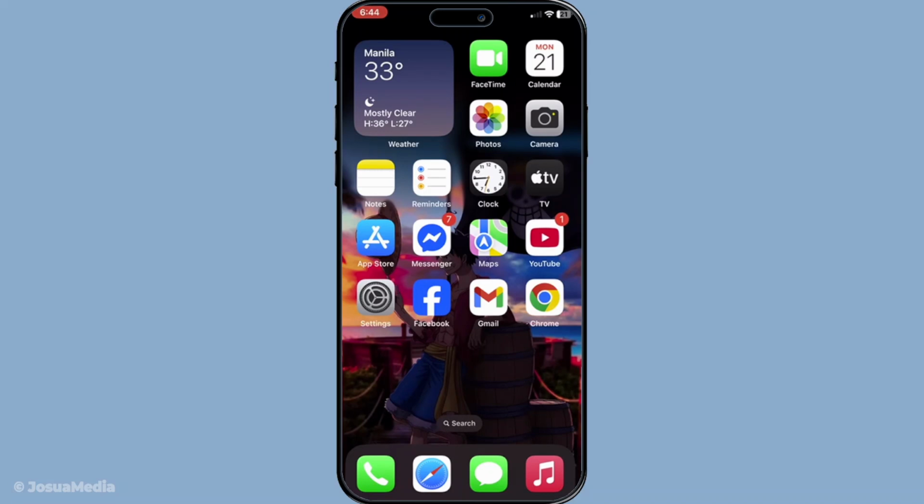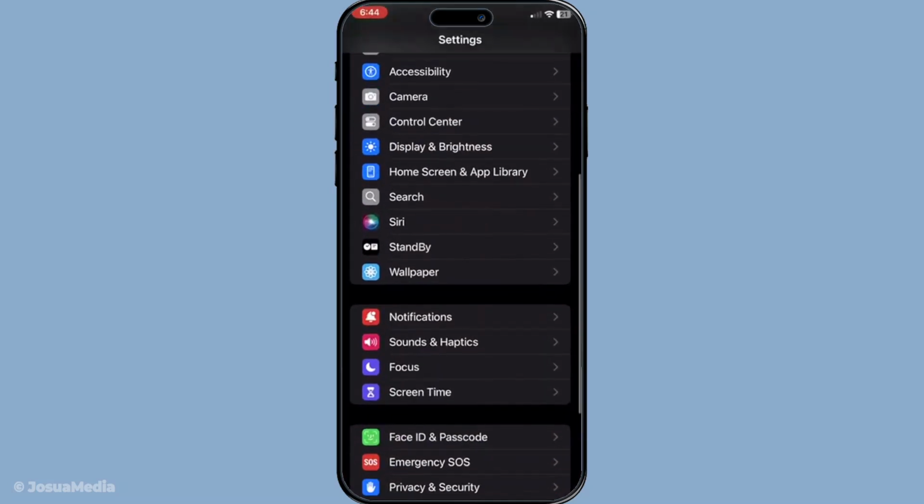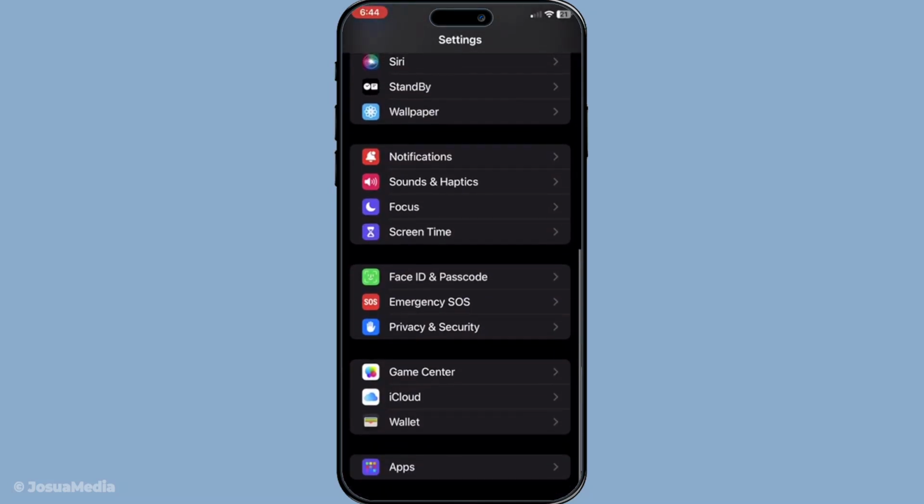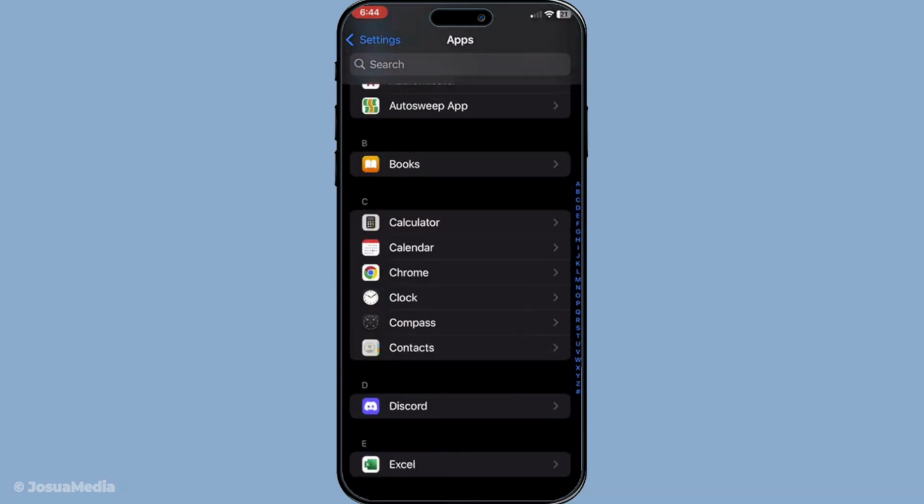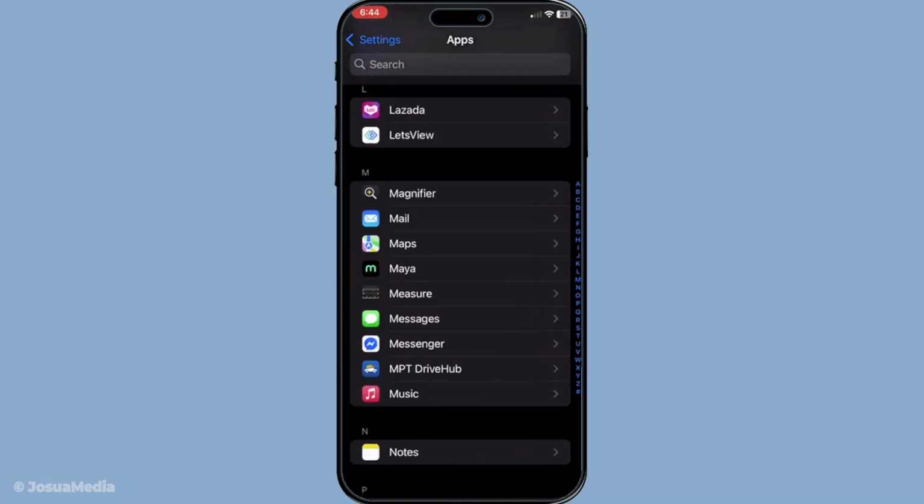First, you'll want to start by navigating to the Messages app. To do this, head over to your settings and then find the section labeled Apps. Once there, locate and tap on Messages. This is where the customization begins and where you'll have the opportunity to make iMessage truly your own.